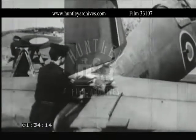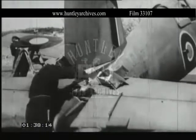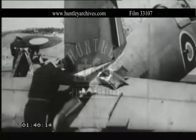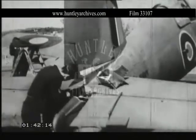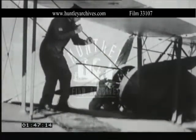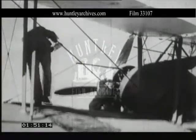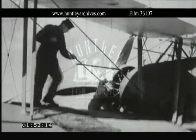Another of A's jobs is to keep all the flying controls clean and in perfect order. This is another American aircraft, a Corsair. He's not behind bars — he's checking the tension on the bracing wires. This is the sort of job that's done on a daily inspection, usually known as a DI.